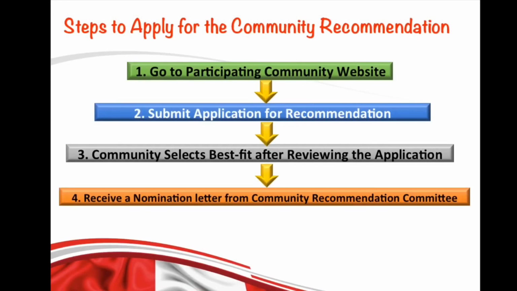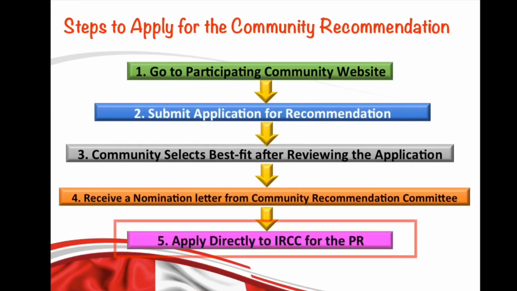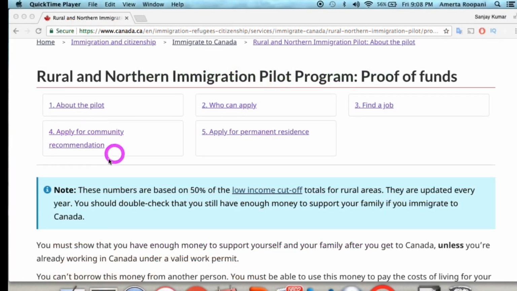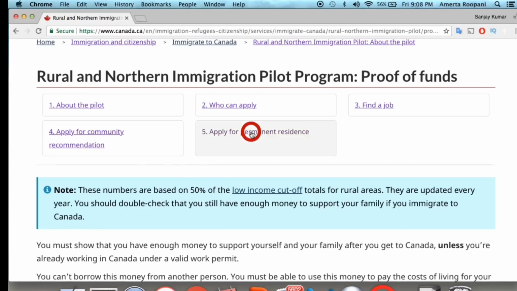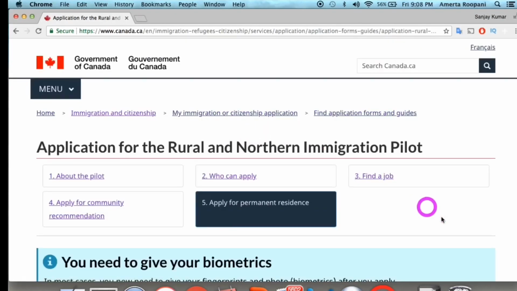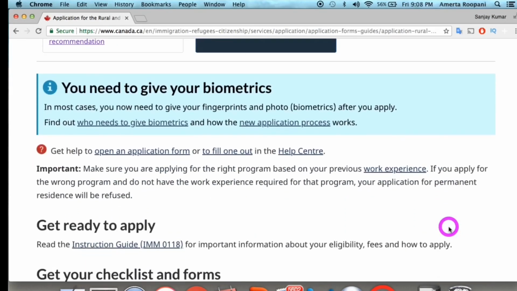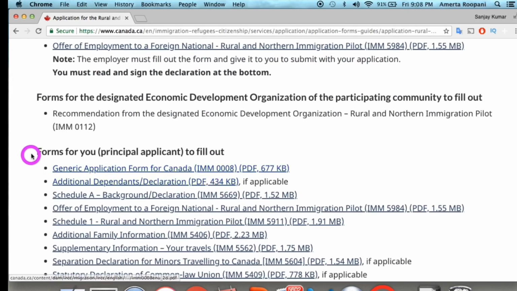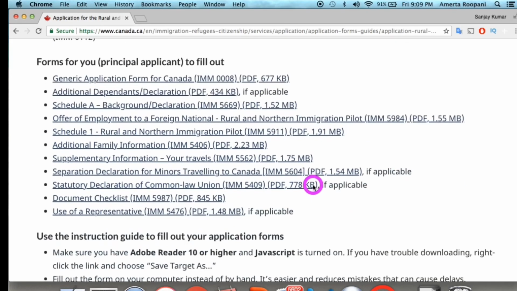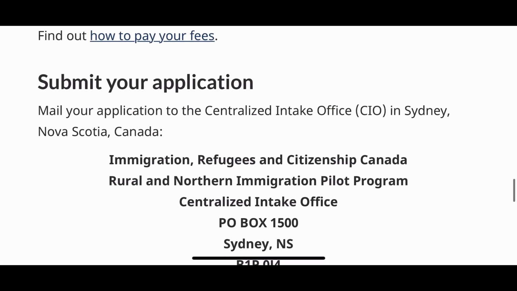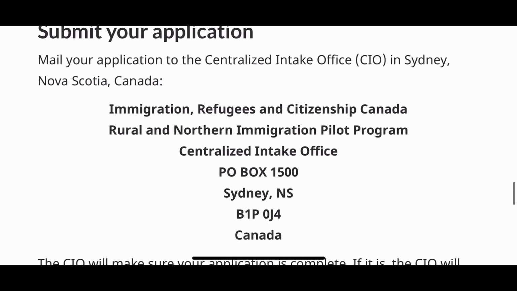Then using that nomination letter, you can apply directly to IRCC for your permanent residence, which is the last step of this program. So on this page, just click apply for permanent residence, and then it will bring you to this page. And these are some of the forms that you need to fill out. And once you fill out all the forms, you can send them to this address which is mentioned in here.